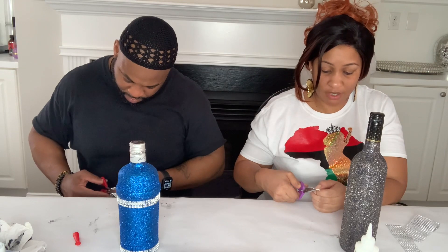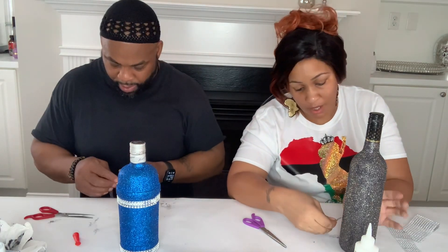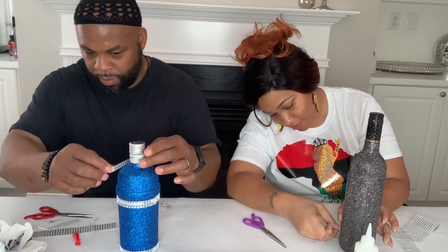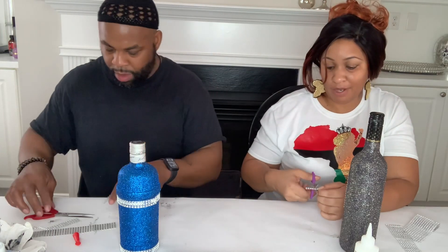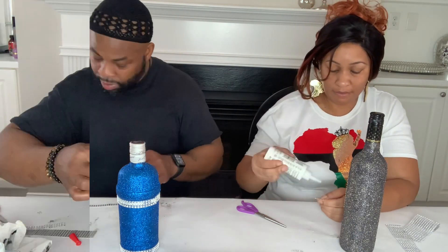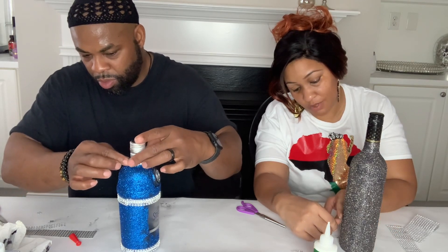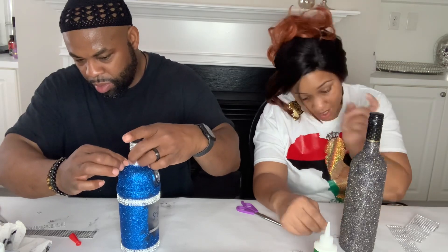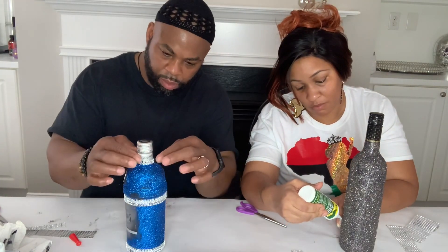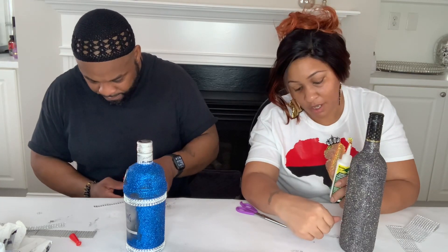I'm ready to take some vacations. I miss traveling and going places. We've pretty much adhered to the rules here and haven't really been going outside the house much at all — it's been over a year now. I'm a hot glue gun girl, and I wish I had just used that instead because I like the immediate hold. You don't get an immediate hold with liquid glue — you have to wait for it to dry. For those not familiar with gem tac glue, it does dry clear — it comes out white but dries clear.